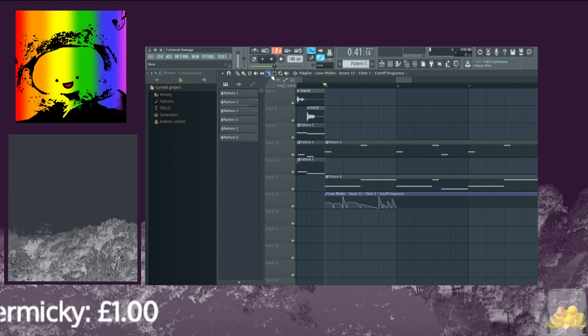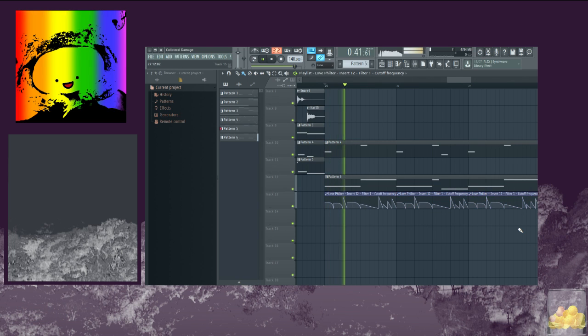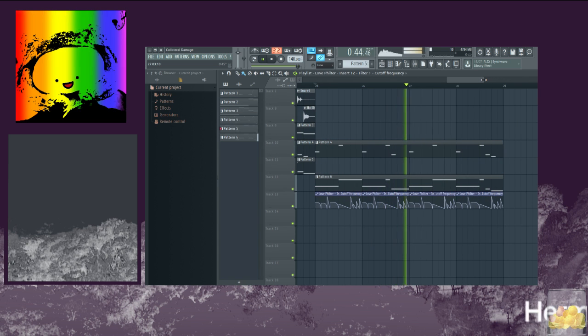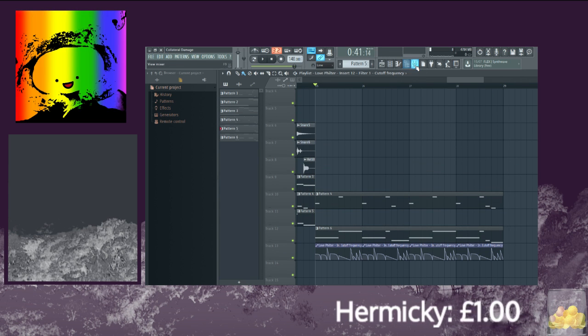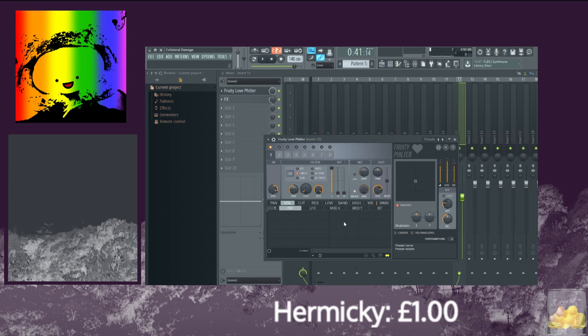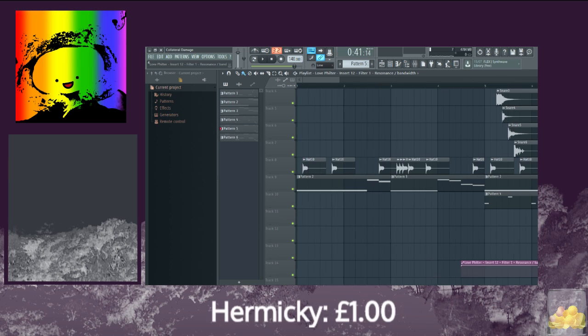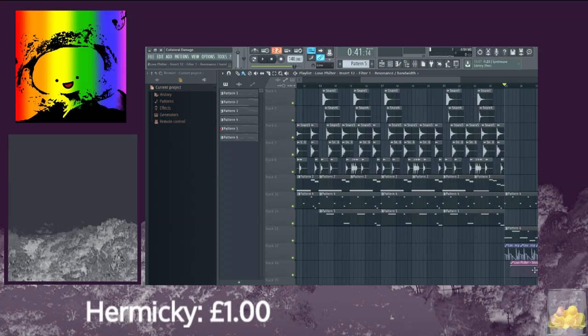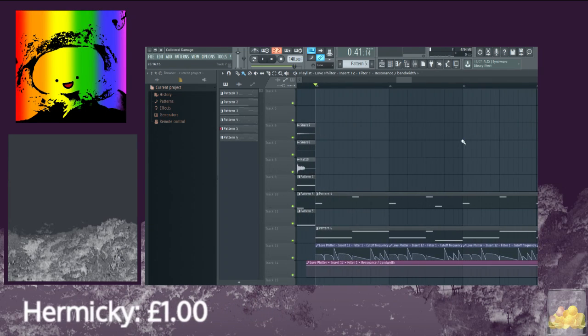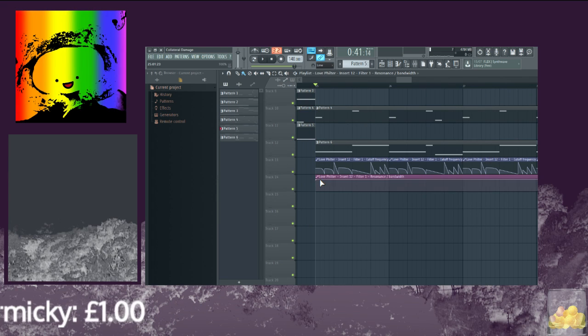Ooh, that's fun. What if we carried that over and just went for it, you know? That's kind of fun. What if we play with the resonance a bit, because the resonance was played with on the other one. We're gonna have to drag that across as well, because I goofed it. Right, let's go across. Come on. Across we go. There we go. Right, so let's make it so that it builds the resonance.